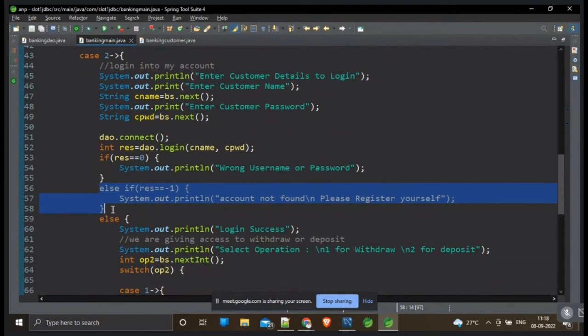First we need to check whether the username is registered in our account or not. If we find the username in the database, then we can fetch the password for that username. The user already entered some password. If the given password equals the stored password, then we print a message like login success. Otherwise we can print something like wrong password or invalid login. This is how we are doing the login session.